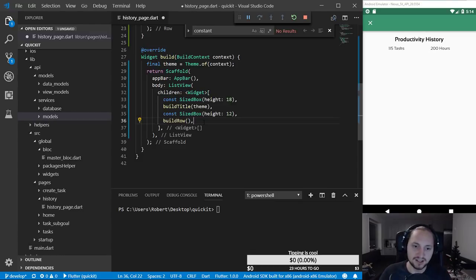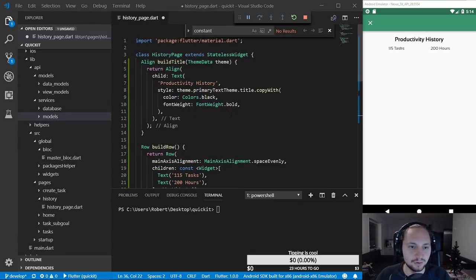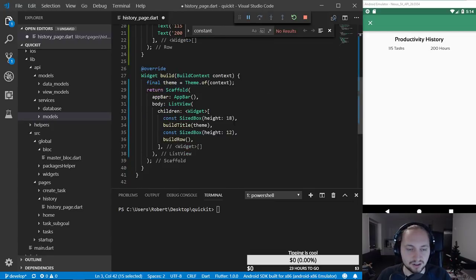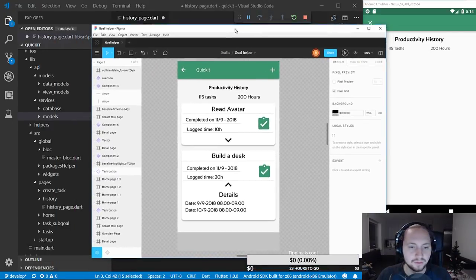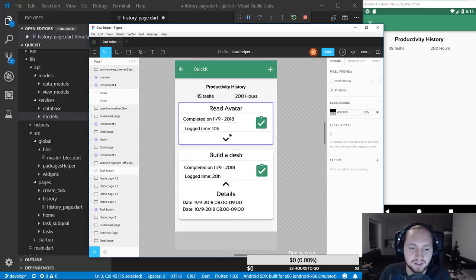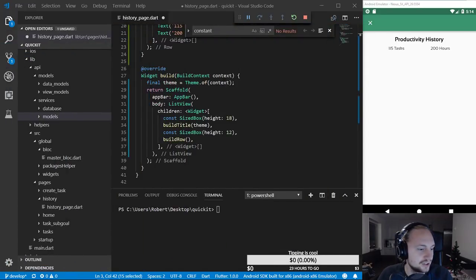So for the next one, we will probably just make this a stateful widget so I can put some fake data in here. We can see that we have this custom card, right? And if we press this card, it will expand to show more details. So these are tasks, and these are all completed tasks. And if we expand them, we can see all the dates we pressed play and pause. So that is all implemented and will be added to the database, but I just can't fetch that right now because I don't have any method for them.